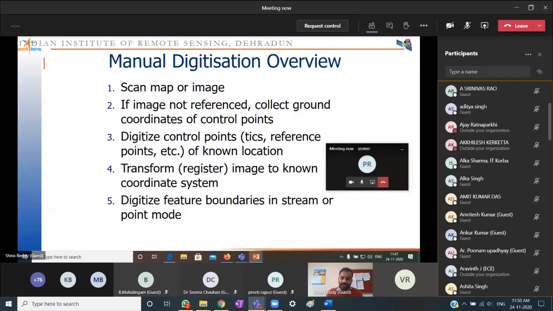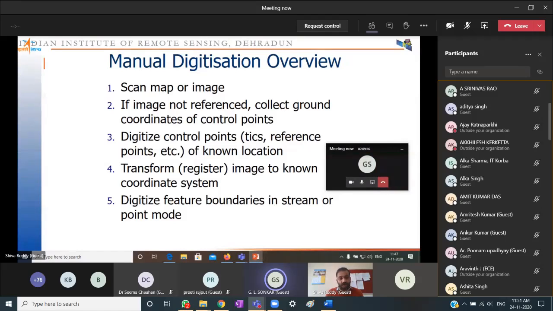And that georeferenced map, you move your cursor any place, you will get the actual ground coordinate. So now these ground coordinates can be digitized. Digitization is simply when you digitize, you are not manually editing. Till now, while transforming, you are changing the image from image coordinate to ground coordinate and saving it as a separate file. So this is a raster layer. Now I have a georeferenced raster layer.